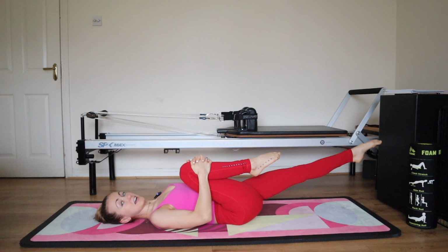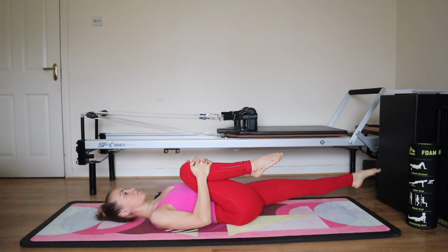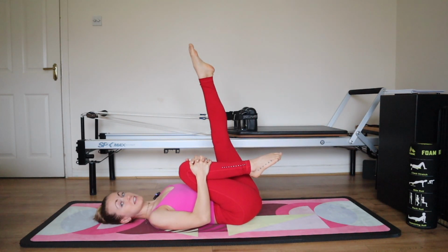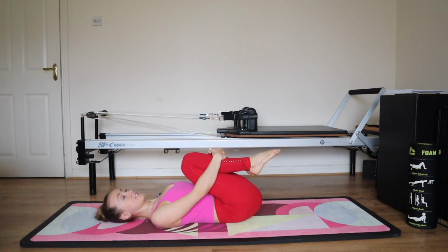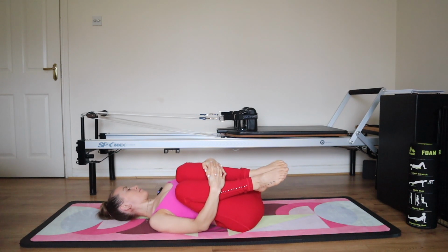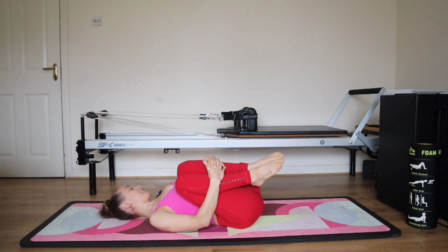Stretch the opposite leg out. Reach through your toes, ankle, knee, and hip. Bring the leg up to the ceiling, stretching the back of the leg. And then hug both knees in. Just rock your knees from side to side. Let your head roll from side to side. Take a deep breath in and out.